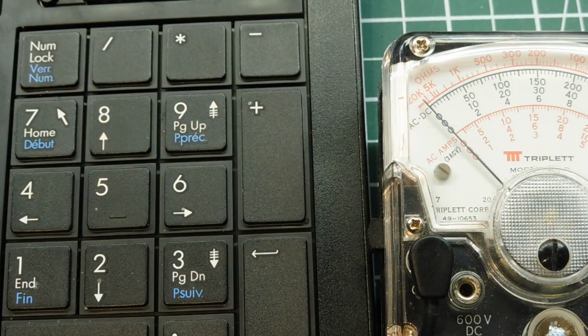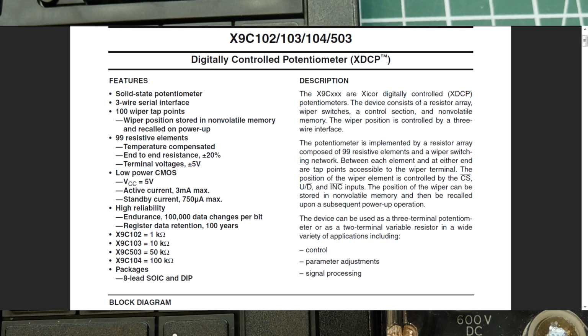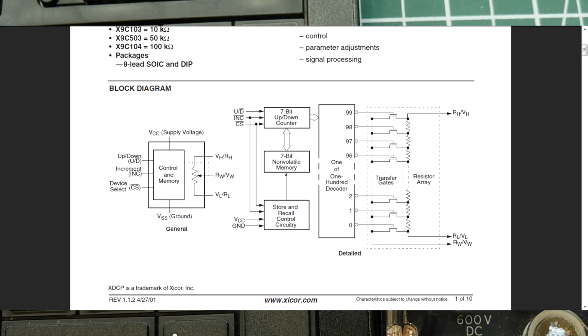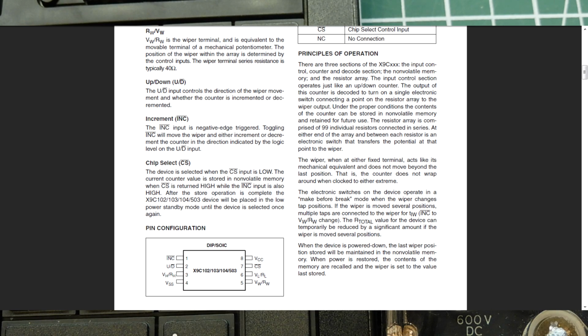Now when you power down the digital pot, you could configure it to save the settings of the wiper. So when you power it up the next time, it'll be restored to that same setting. Or you could have it set up to a preset value, so no matter what value you had it at when you powered it down, it will power up with a preset value. And that's all on the data sheet. So if you have a look at the data sheet, you can see how you can configure the power on, power down configuration of the digital pot.